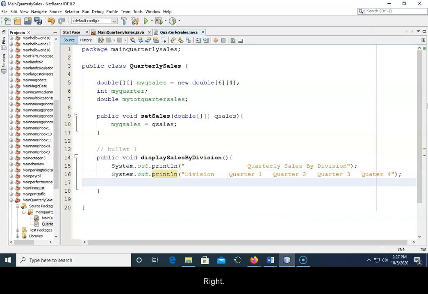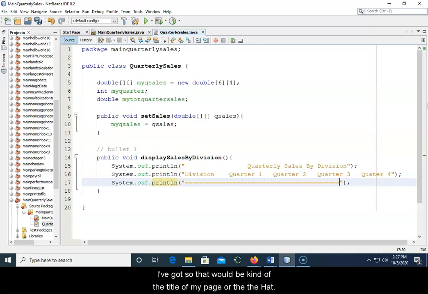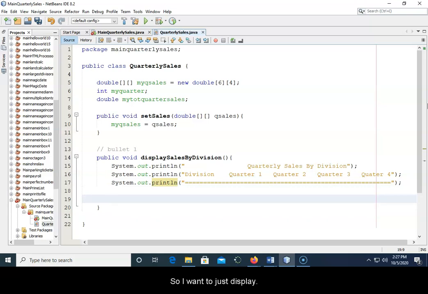All right, so then that would be kind of the title of my page, or the header. So I want to just display my sales by quarter.